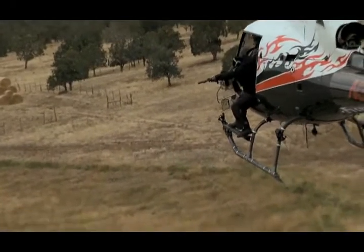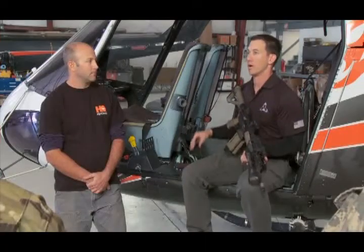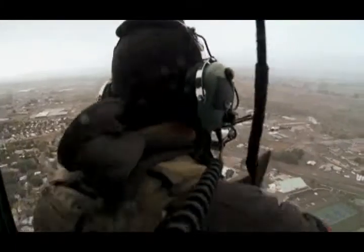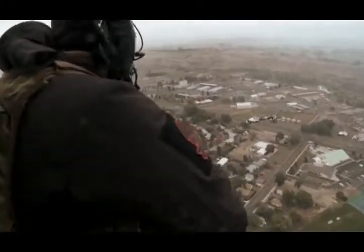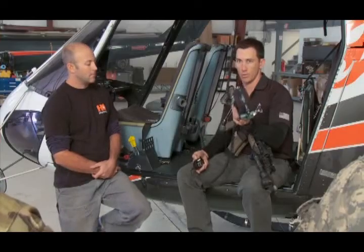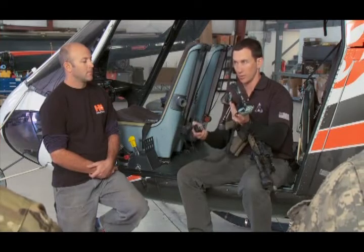So what we're gonna start off with is we're gonna talk about setting yourself up for success with the rigging again. We're gonna go into a little bit more rigging here before we talk about the dialect back and forth. So the two types of comms, your switches here are gonna be either a voice activated system, which means the mic is hot all the time. So you can talk into it at any time and everybody in the bird's gonna hear what you're saying. Then you have a push to talk, which some birds only have a push to talk. So you actually have to push a button every time.